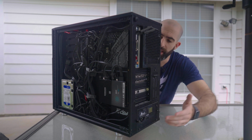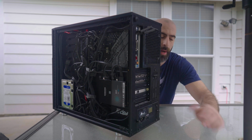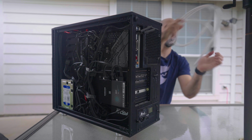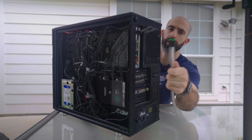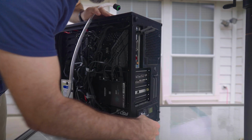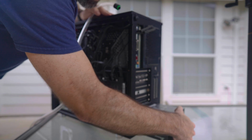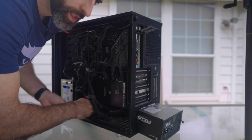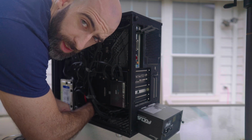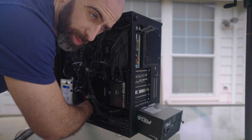The first thing I have to do is actually get to the valve, which is kinda back here underneath near the power supply. You can kinda see it right there. I do have this tube that I'm gonna plug this end into the valve, open it up, and we should be able to drain. Let's do it. I undo the power supply and pull it back a little bit just to give me a little more space, which helps. And you gotta magician your hand in here. Come on. So if you're thinking about doing a custom water-cooled system, make sure you put your drain port somewhere that's easily accessible. We're in.